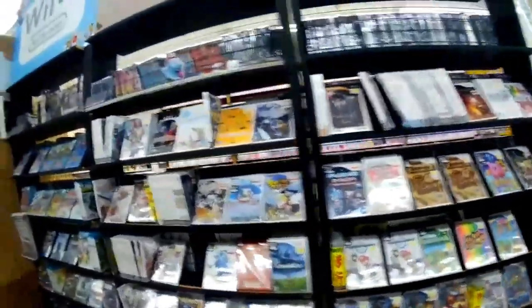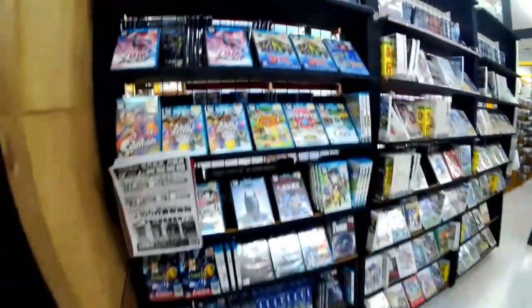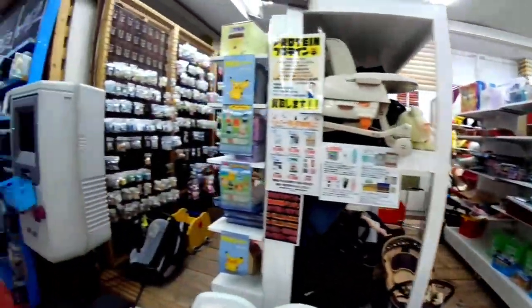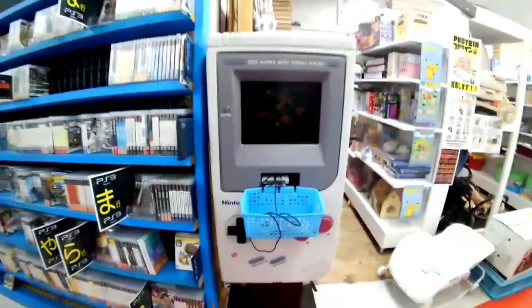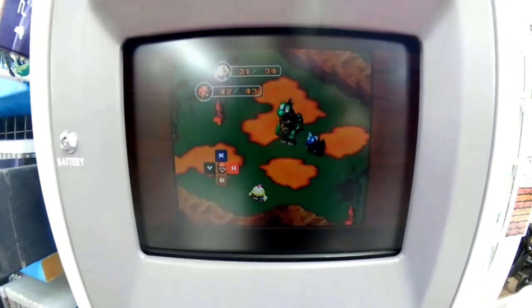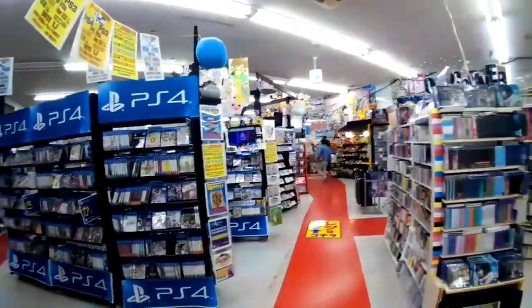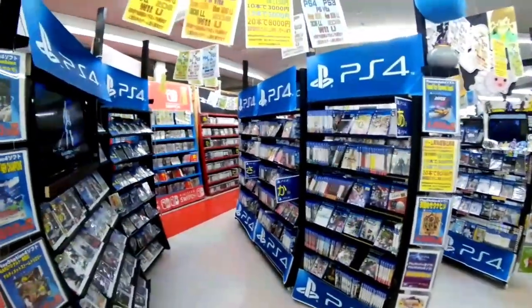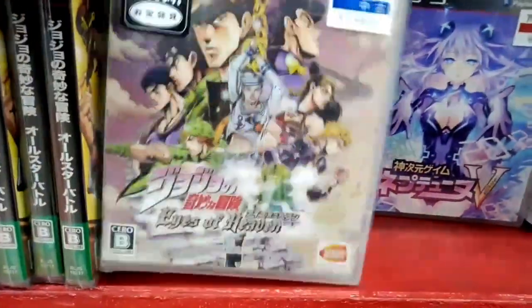But here we have a lot of Wii stuff as well. Wii U games on this shelf. A lot to choose from. And this awesome little item here. We have this giant Gameboy, where you could sit there and play Gameboy games. Or I think they had the actual mini Super Famicom hooked up to it, so you could play Super Famicom games on it. Definitely cool to have.